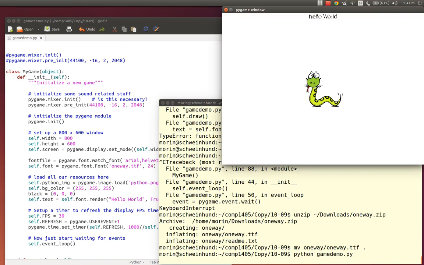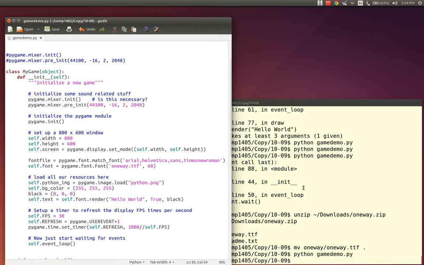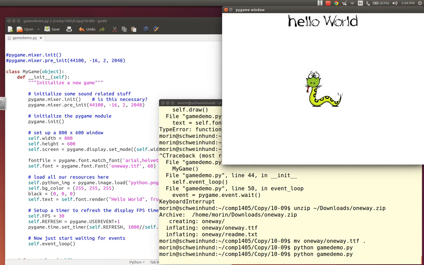Good. So there it is with a font that we downloaded. That's the Oneway font. And let's go a little bigger. There you go.